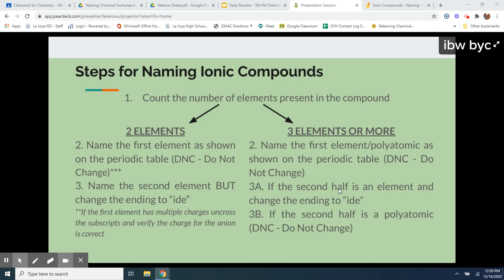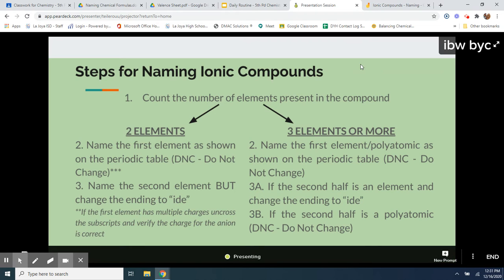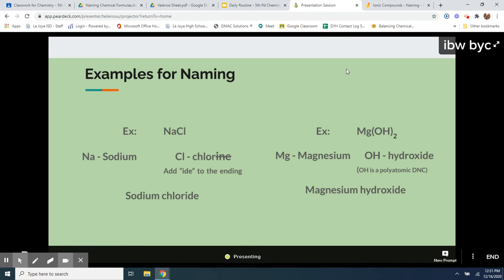If your anion is a polyatomic, you're going to do 3B. You will DNC. You do not change the name. Whatever you see the name of the polyatomic according to the valence sheet is what you will write. And we have some examples on the next slide.